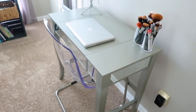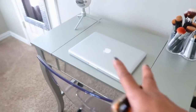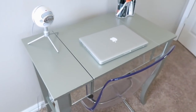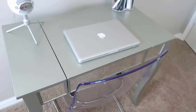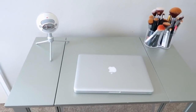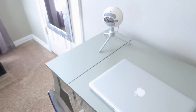Okay, so here is an overview of the room. I've been using my makeup vanity as a little workstation, desk area, as you can see, and my computer and my microphone here. I like to do my voiceovers here because it sounds better like that. I edit a lot in bed, but it's easier to do your voiceovers when your microphone is stationary and you can stay the same distance from your microphone. Your sound is better. When I try to record from the bed, it sounds all types of crazy.